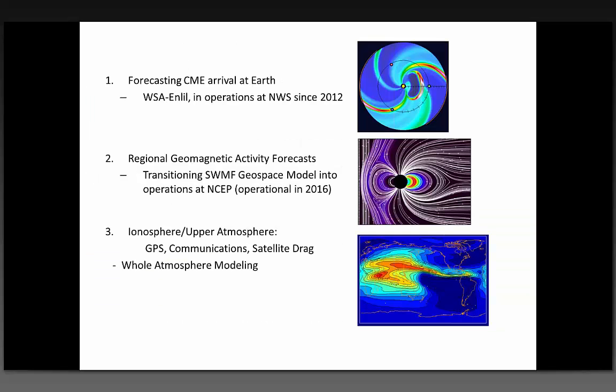And if I just move forward, here's a pictorial representation of exactly what I was just saying. The top one shows a CME coming out from the sun, which is the yellow dot in the middle. And there you have a situation where it's directly impinging on the Earth, and the aim is to predict when that would arrive. We can't actually tell a great deal about the severity of the storm, because there are pieces of the magnetic puzzle from the sun that are missing, notably the inherent direction of the magnetic field within the cloud as it arrives at Earth.